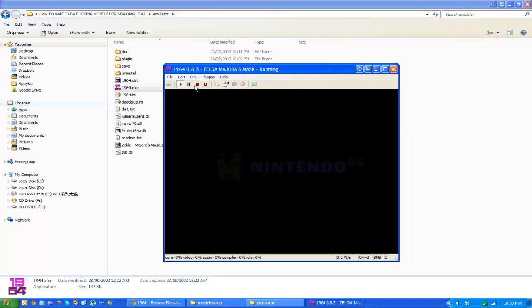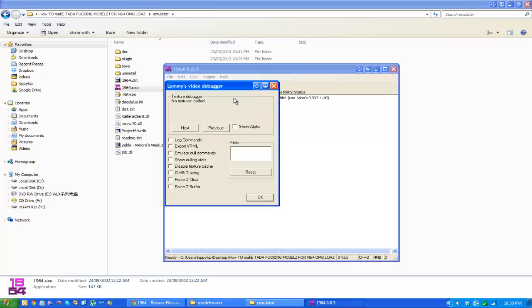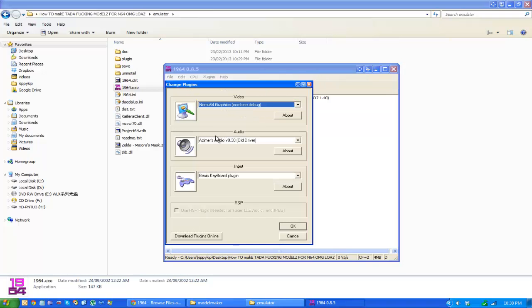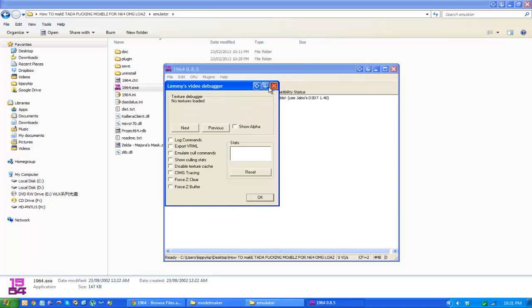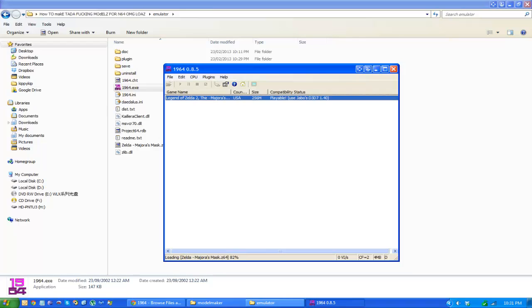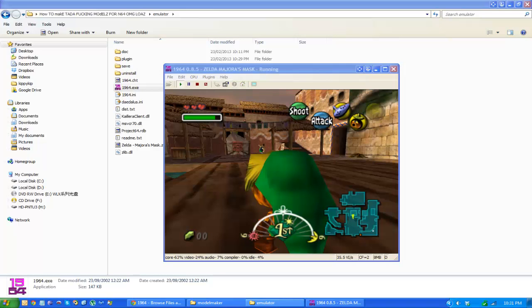Now, just to let you know, before I start that, on this computer with a really horrible processor, okay, good. You've got to go to video settings, or not video settings, change plugins. You want to go to the one that says combine debug, which is the one you just put in. Now I'm going to pause the video here when I open this ROM. Alright, I'm just going to pause it on this bit.